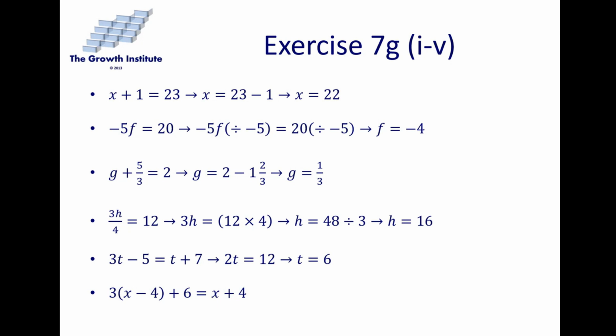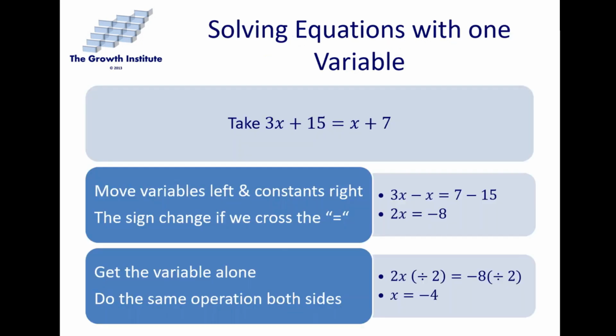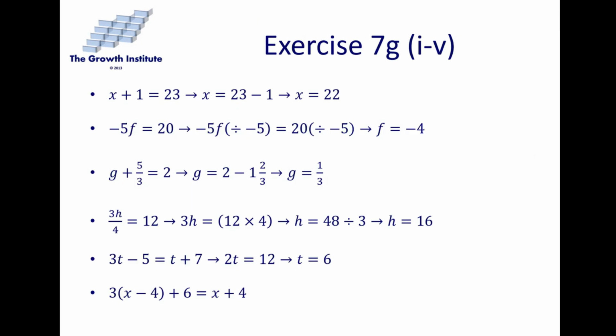Here we now have one that's much like the one that I did before, if it's not exactly the same. No, it's not exactly the same because there's a t and not an x. So now we have an unknown on both sides of the equation. So 3t minus 5 equals t plus 7. We want all the variables on the one side. 3t minus t will give me 2t. Why? Because if I move the t across, the sign changes, so 3t minus t gives me 2t. I must also move the 5 across to where I have the other constant. 7 plus 5 is 12. So 2t equals 12, and if I divide both sides by 2, I'm left with t equals 6.